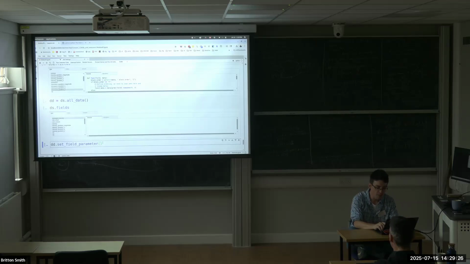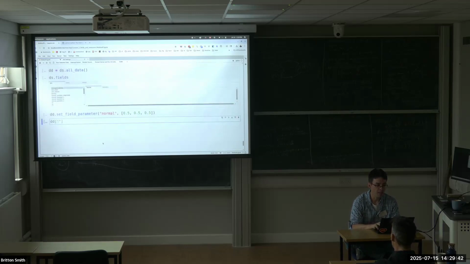You say set field parameter, and I'm going to say that my normal here is going to be 0.5, 0.5, 0.5. And now if I do dd index cylindrical theta, it gives me these values.